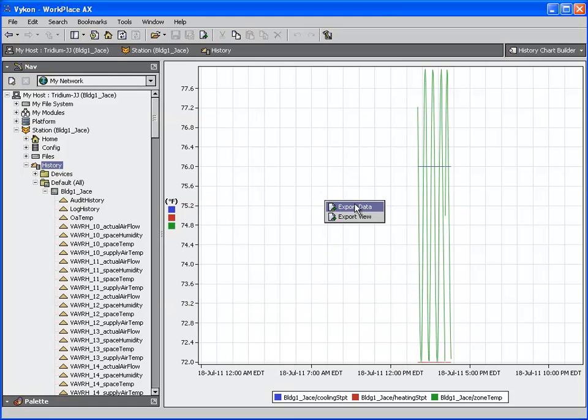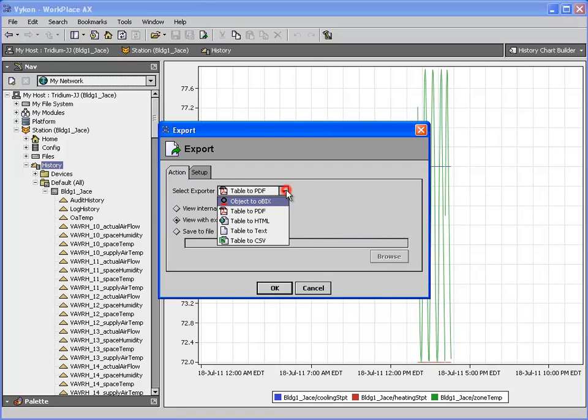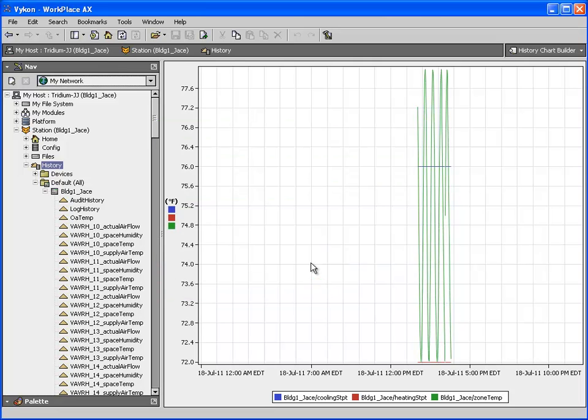When we export the data, that gives us an option to simply export the data from the chart out to a table in PDF format or HTML or CSV, etc. So this is a nice feature, especially considering that a lot of end customers don't use Workbench, they instead use a browser, and without having a default Workbench profile, the save icon in the menu bar of the Workbench was not available either.